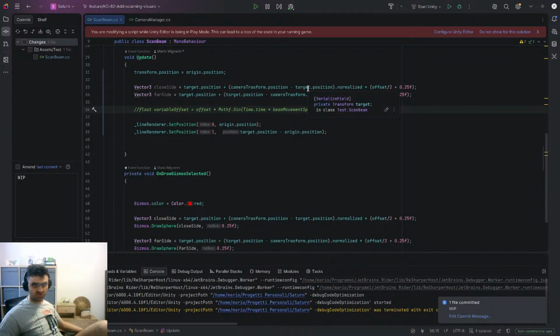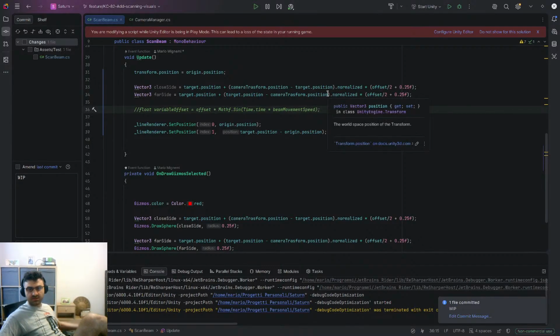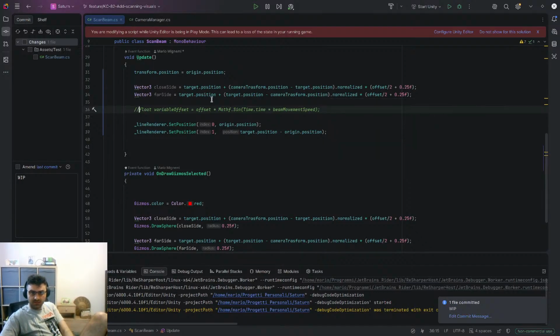So the position changes. So there is a fixed part and a variable part. So the fixed part is this, well, without this thing.